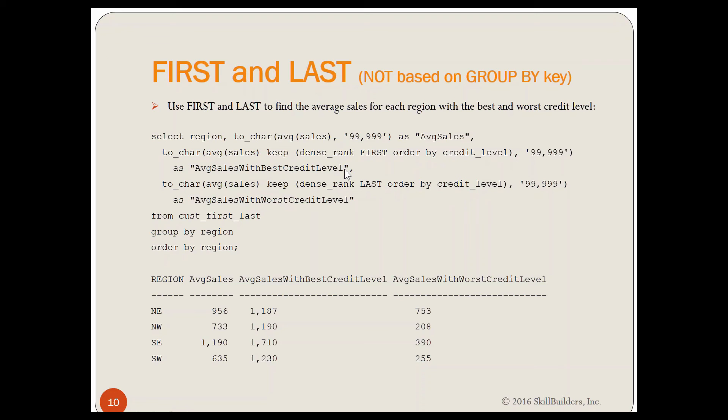The first is the lowest credit level, which is an A, which happens to be my best customers. And then my last credit level is an E if I have A and E. If I don't have A and E, it's B and D or whatever it should be. And that's my worst credit level. And now I'm displaying all that data nicely.